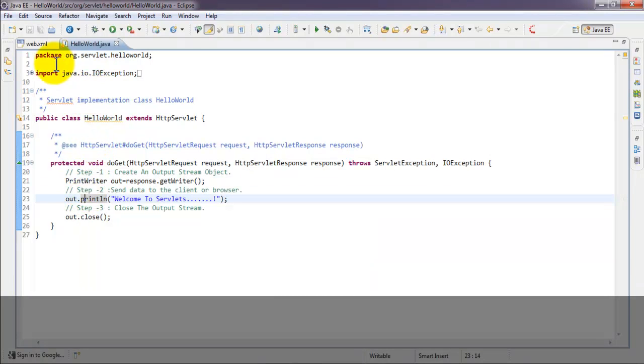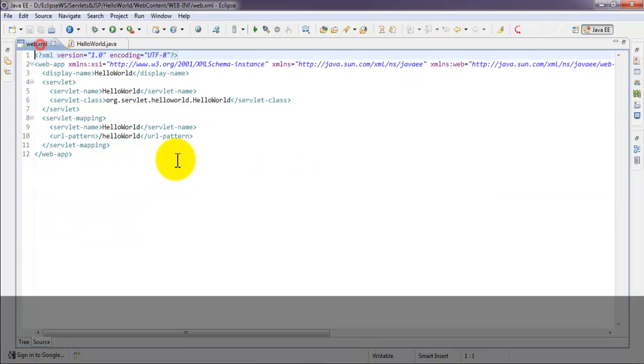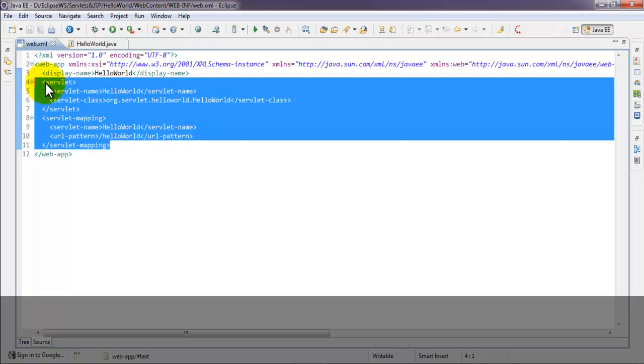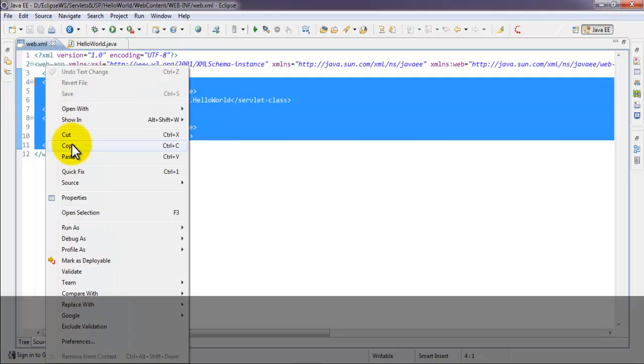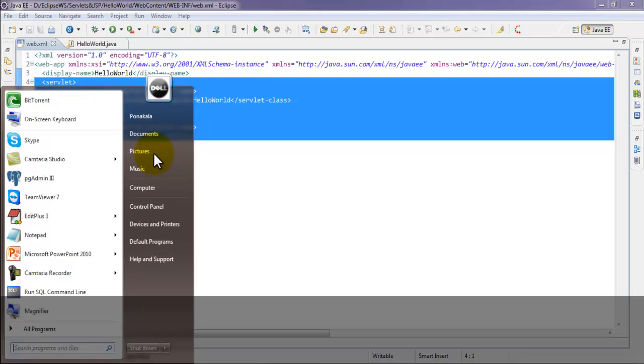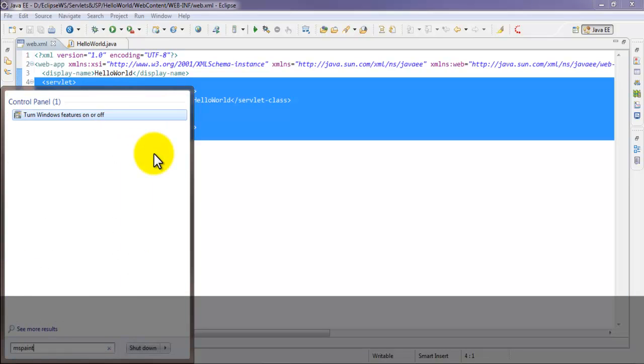Now let's look at the web.xml file in more detail, and let me explain more about the tags we have written inside this web.xml file, the highlighted portion. For that, let me open Paint, or MS Paint.